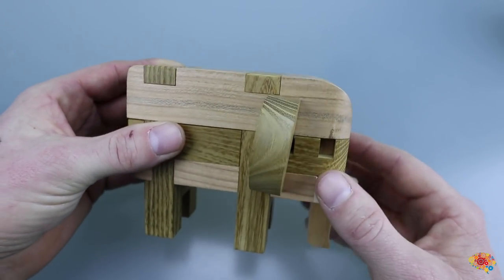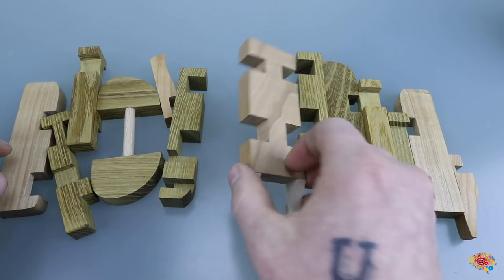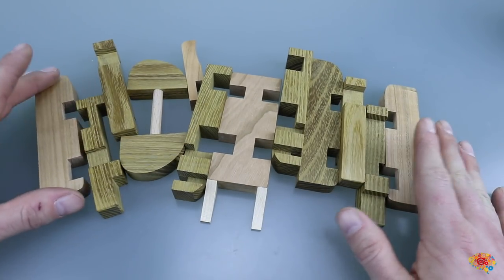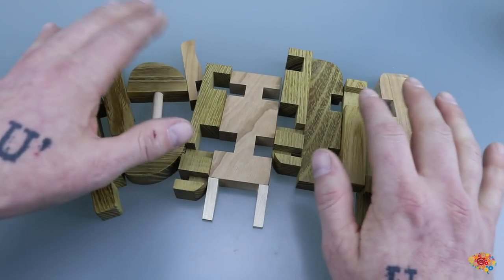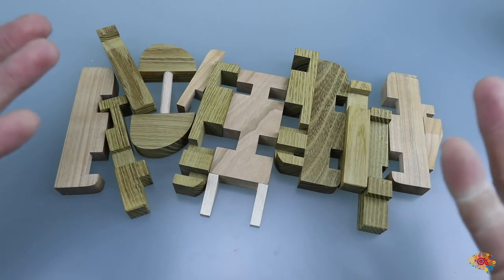Anyways, so this comes in 11 parts, so let's put the 11 parts down. All right, so this is the 11 parts of the puzzle. It's a fairly easy puzzle to put together. It's more for display purposes as well. I mean, obviously a puzzle.